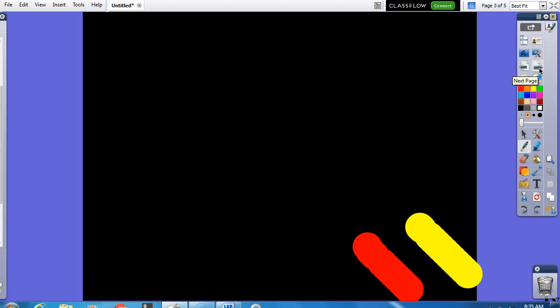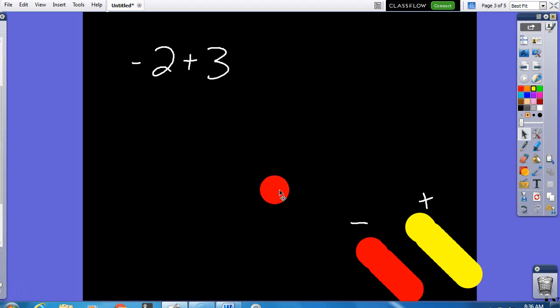The next thing we've looked at is adding integers. I'm just going to throw up a little addition sentence here, and I'm going to show how we've modeled it using these counters. The way that we've modeled it this year is these yellow are going to represent positive numbers, and these red ones are going to represent negative numbers. So if I wanted to do something like -2 plus 3, I can show that using these positive and negative counters down here. I'm going to represent this -2 like so. And I'm going to represent this positive 3 that I'm adding to it like so.